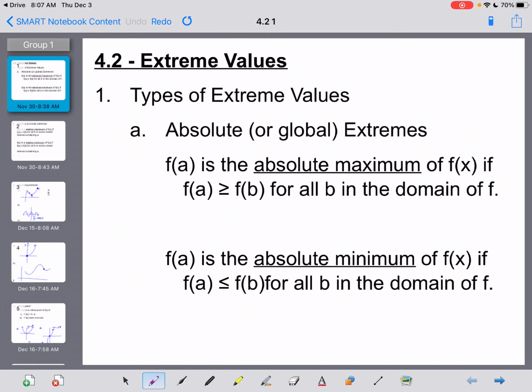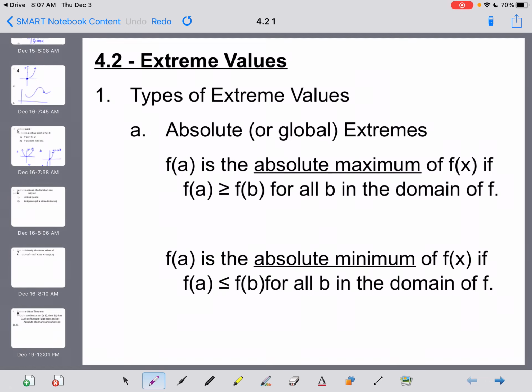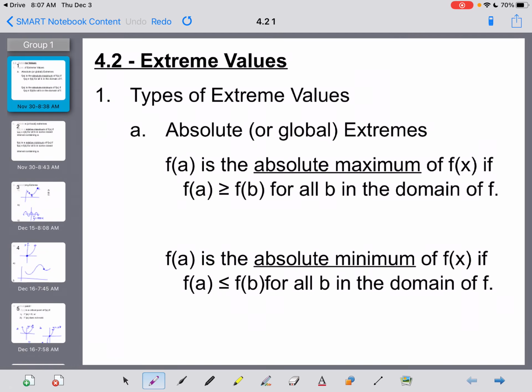All right, guys, let's get going into section 4.2. This isn't too long of a section. As I'm looking at it here, it looks like we have about 8 slides, and it's mostly on vocabulary. That said, I'm not sure I'm going to be able to get all of this done in one take right here, so we might have to break this up into 2 videos, but let's get working on it.